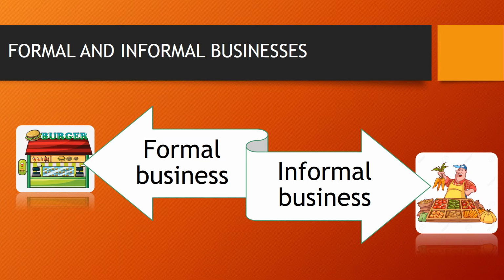Formal businesses. Formal businesses are businesses that are registered. They keep proper accounting records of all transactions according to the requirements of the law. They pay taxes. They need to comply with a lot of legal requirements. They operate from a proper building that they have to rent or buy.